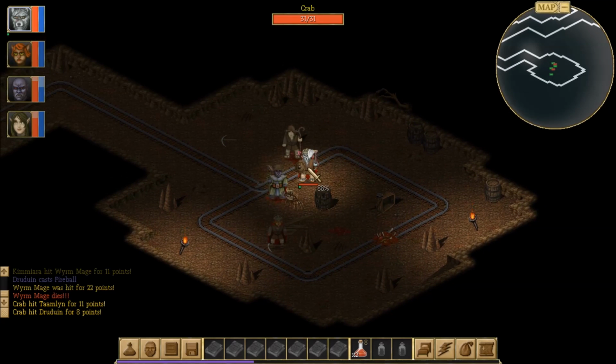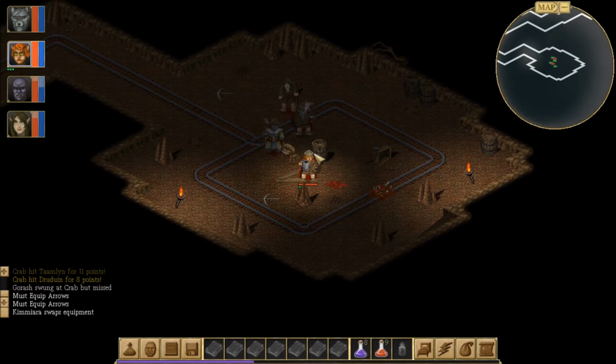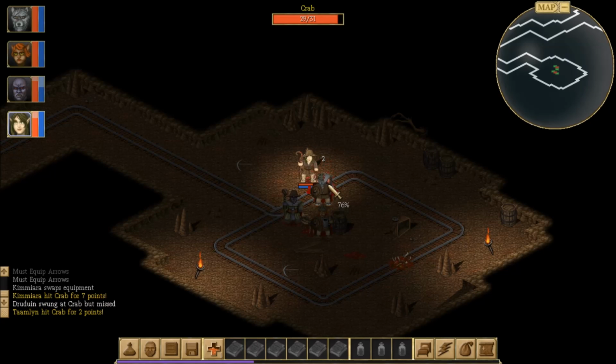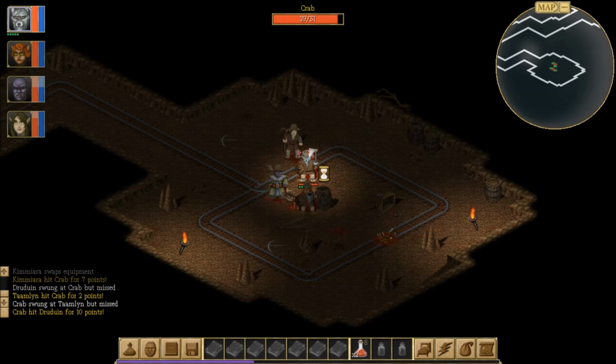Alright. Come over here and... Oops. We missed. Oh, we're out of arrows. That's unfortunate. I thought we were doing pretty darn good with arrows, but apparently not. Oh, we missed that attack too, really. Yeah, 2 damage. Crab miss. Ooh, that one didn't miss.